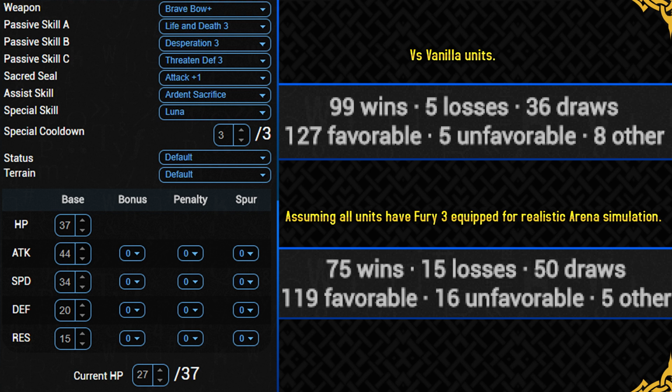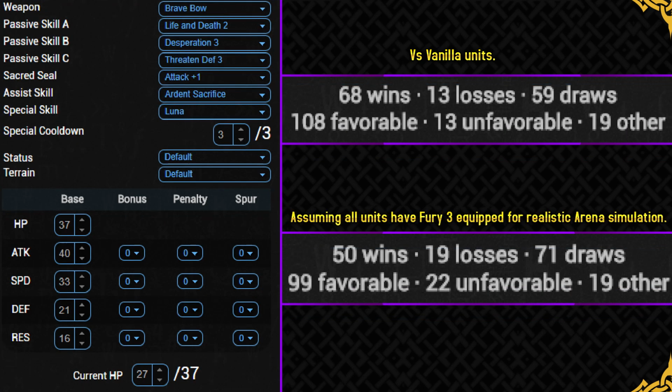This is her matchup chart with this set, and then here we have the matchup chart for the budget build of Clarisse, in case you were wondering. Now let's move on to some of her teammates.